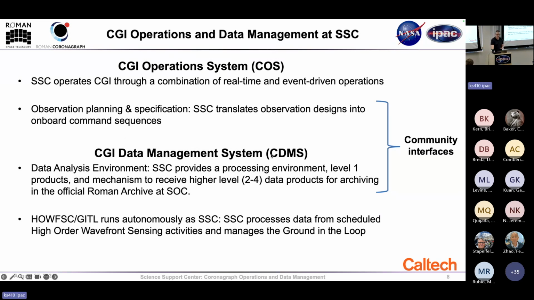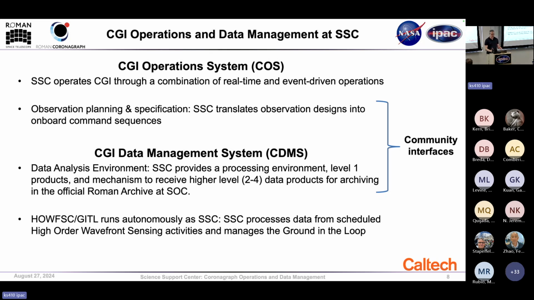We also have a data management system that is responsible for hosting the data analysis environment, which is a processing environment. It is where users will get level 1 data products, the lowest level data that we transform from telemetry to FITS files, and they will also be able to process data to higher levels there. We'll host that processing capability, and then we deliver the data to the archive.